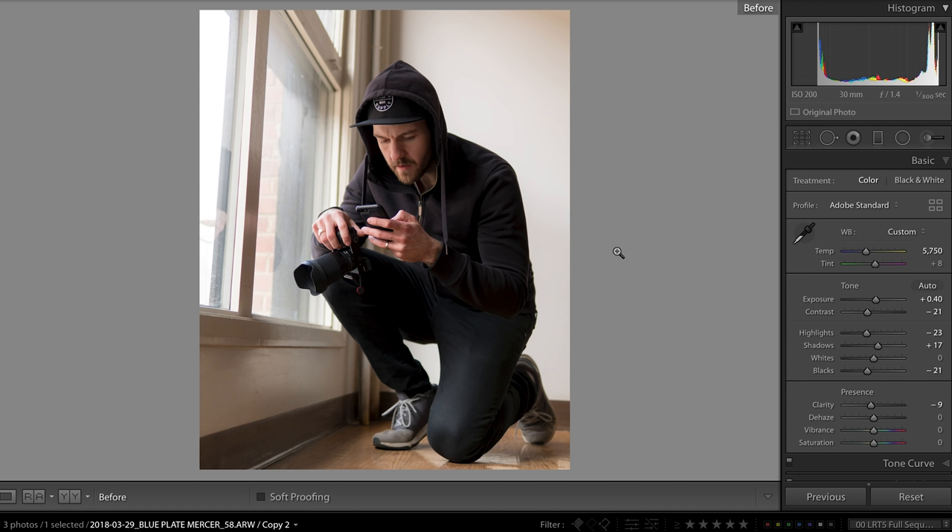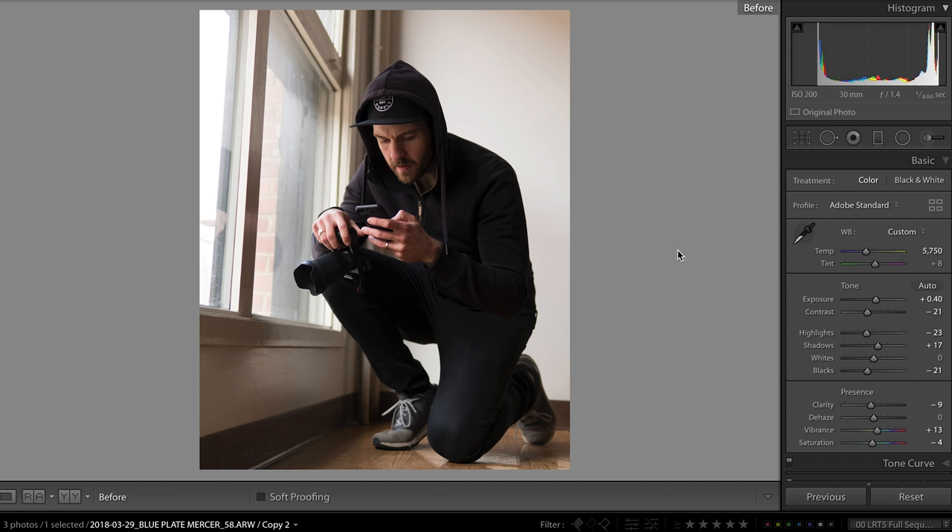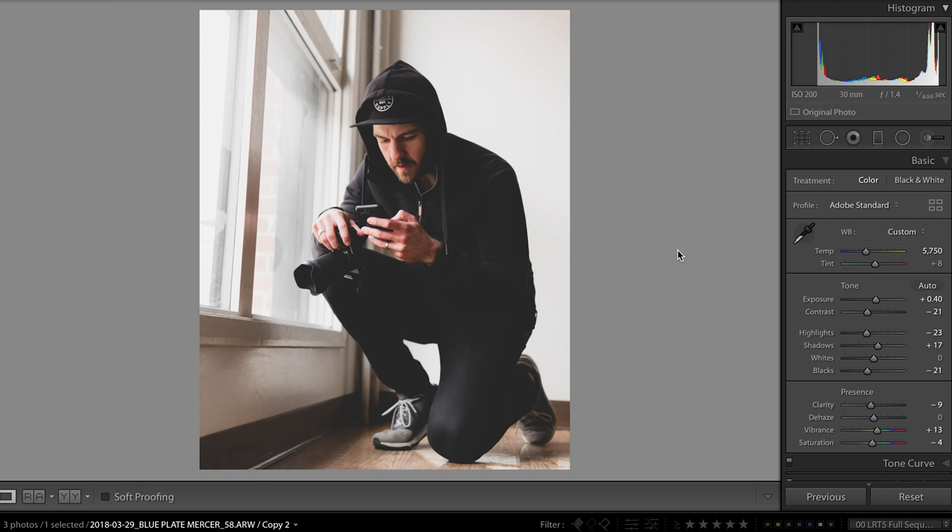So how do we do this thing? Let's pull up a new photo and get into it. We'll grab this photo of me scrolling through Instagram instead of doing whatever it was I was supposed to be doing — a situation I'm sure we're all very familiar with. When I took this picture, I'm hanging out in this stairwell and there's this nice big soft light from the window. It's mostly white. I'm also in all black and gray, so very simple, not a whole lot going on. The first thing we're going to do is go into our basic tab and make some basic changes to the highlights, shadows, and those kinds of things.